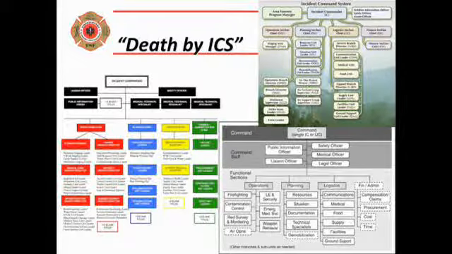This slide represents what sometimes is the biggest hindrance of understanding the Incident Command System, and sometimes will even cause fear amongst agencies. I call this death by ICS. In the most basic ICS training available out there, these organizational charts that you see represented, which show dozens and hundreds of positions, can actually cause us to not want to use ICS or avoid it at all costs. It's important to remember the majority of incidents out there do not get to the size, scope, and scale that is identified in these org charts on the slide.